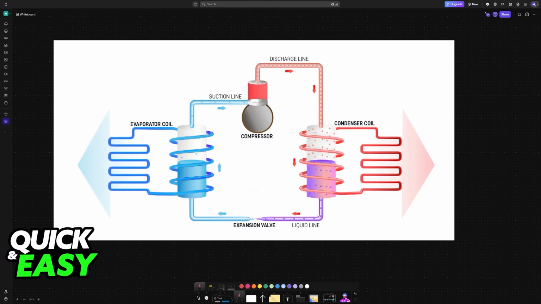You have compression and condensation, which take place outdoors. The refrigerant, which is now a hot, low-pressure gas, travels through a copper line to the compressor in the outdoor unit. This compressor squeezes the gas, which dramatically increases its pressure and temperature. Next, this superheated high-pressure gas flows into the condenser coil. The outdoor unit's fan blows air over these coils, which allows the refrigerant to release its heat to the outside air. As the refrigerant cools, it condenses and turns back into a high-pressure liquid.